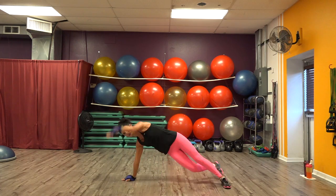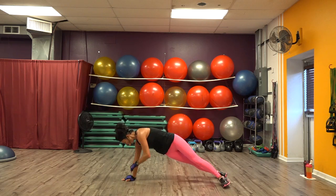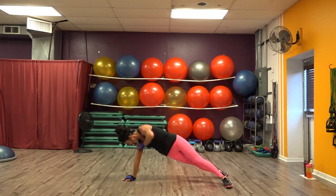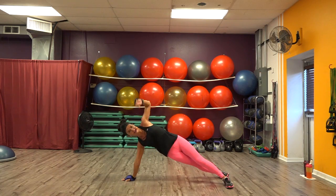Right arm down. T stand. Touchdowns. One, two, three, four. Come on. Five, six, seven, eight more. Hang on. Eight, seven. Get tough. Six, five, four, three, two, one.